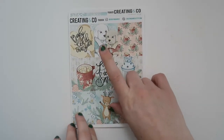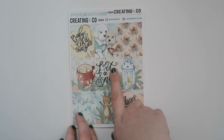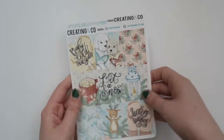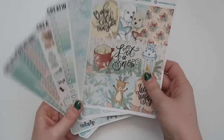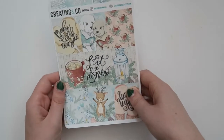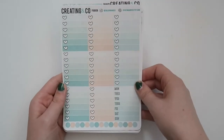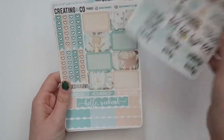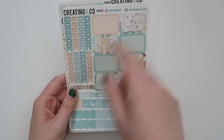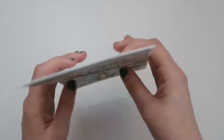This next kit absolutely has to be the one I'm most excited for because these totally look like my dogs. My dogs are both pretty white, not necessarily this weird buff gray color, but it looks like my dogs to me. I was not going to buy any more winter kits — I cut myself off — and then I saw her sneak this kit and I was like, well I guess we're buying that. The thing I like about this kit is it's a lot of light colors but there's still blacks and dark colors incorporated. I've realized I'm not the biggest fan of kits that are all light colors where the entire page looks washed out.